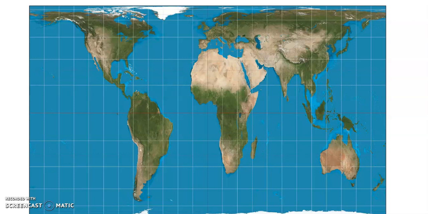Another thing about this map is if you notice the equator line here in the middle, it stretches through part of South America, and then literally almost all of Africa is north of that equator. And you can see that all of North America, all of Asia and Europe are above that equator line. Very little is below that equator line.